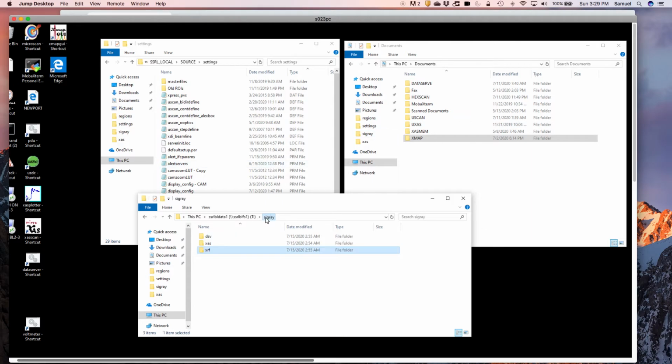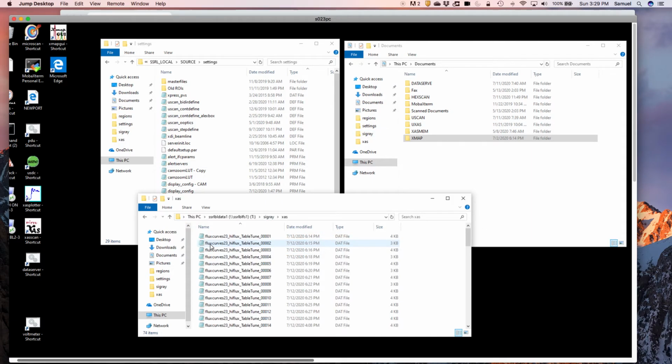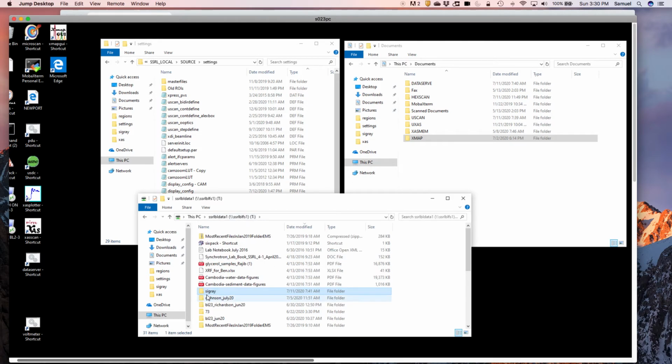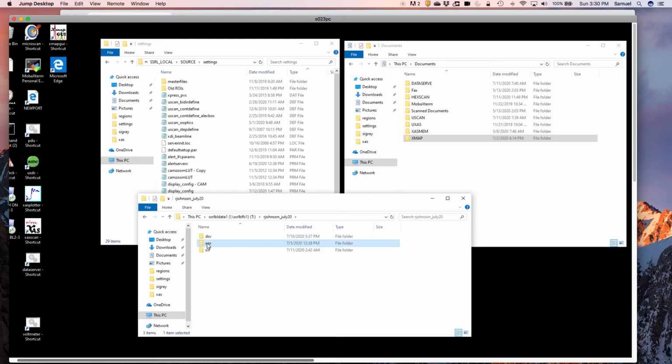In the XAS portion, you will also find, let me find a different data folder. You will often find, here we go, again, 2 different file formats for every data file that is collected.